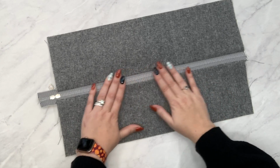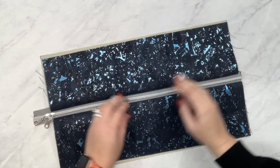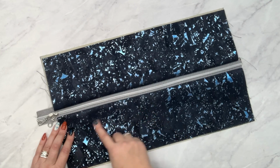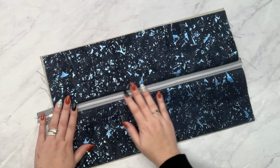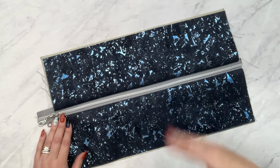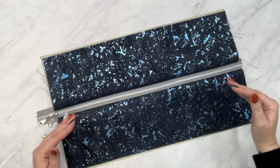So before we close up the sides, I'm going to go ahead and do some top stitching. I would recommend that you don't top stitch more than 1/8 of an inch. And I do top stitch through the outside as well as the lining. Now there's a lot of debate about that in bag making, because if we only top stitch through the outside, or if we stop short on the ends, there's a lot of different ways you can do it. It will make the edges not dip down as much.